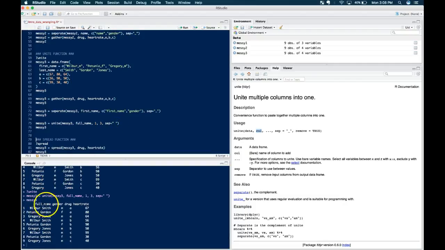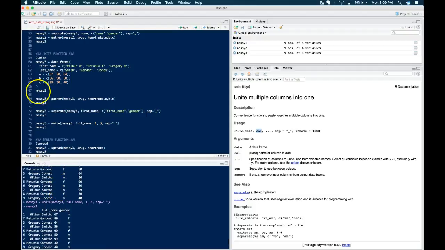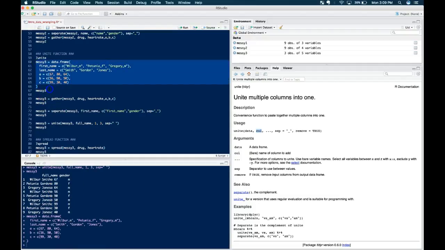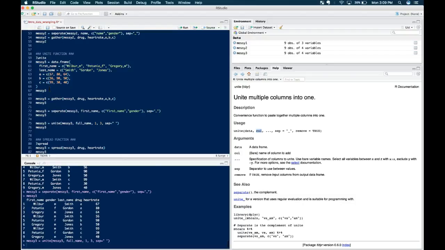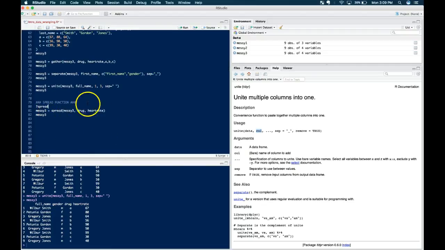So now we have full name, gender, drug, heart rate, with a space in between, and it looks good, and it looks like it's ready to analyze. Now let's see what happens if we didn't add that space. Kind of did some funky stuff. So we've got to make sure to add it. Oh, it's because I already ran it on the data earlier, and so I'm rerunning the function and it's not liking that. All right, so there we are. We have these columns, and it's now functioning according to what we want.